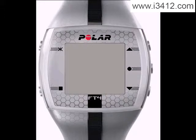The FT4 wrist unit has five buttons which are really easy to use. The top right button is to scroll up in the menu. The bottom right button is to scroll down in the menu. The center right button is the OK Start button, much like a left mouse click. The bottom left button is the Back Exit button, and the top left hand button is to activate the backlight. One thing to remember: no matter where you are in the menu, pressing and holding the Back Exit button will return you to the main display.